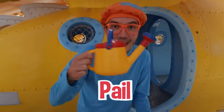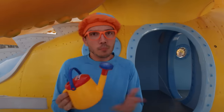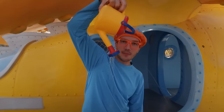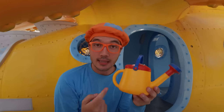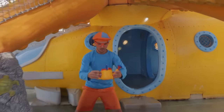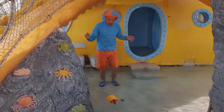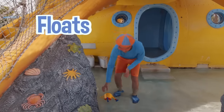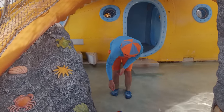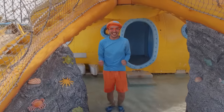Look, it's a pail. A watering can or a watering pail. Yeah, if you have any plants and you want to keep them nice and healthy and strong, you just give them a little water. Do you think this will sink or float? Okay, let's see. Whoa! Yeah, it floats. But maybe if it fills up with water... Nope, it still floats, even if it has some water in it.